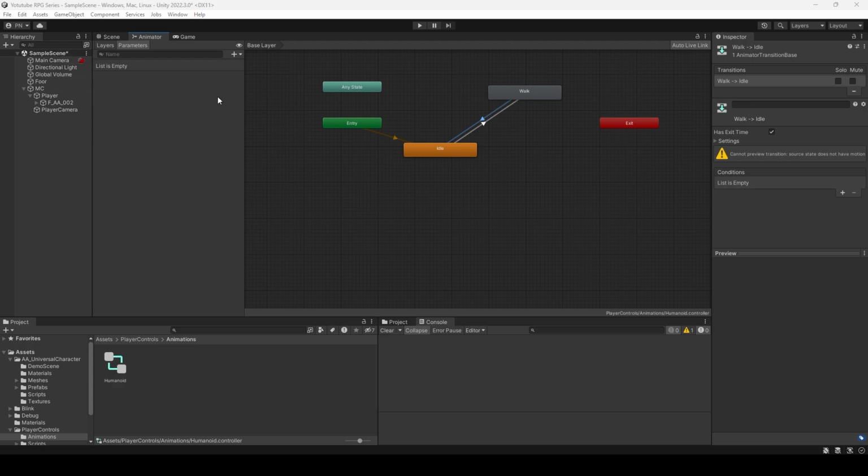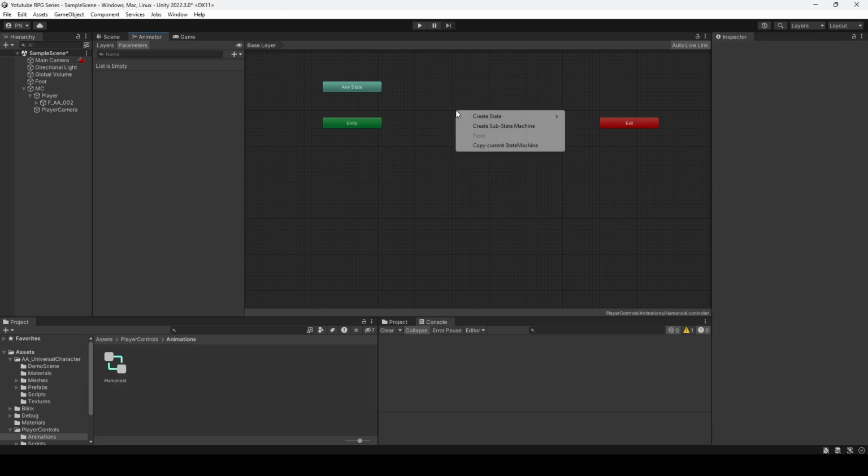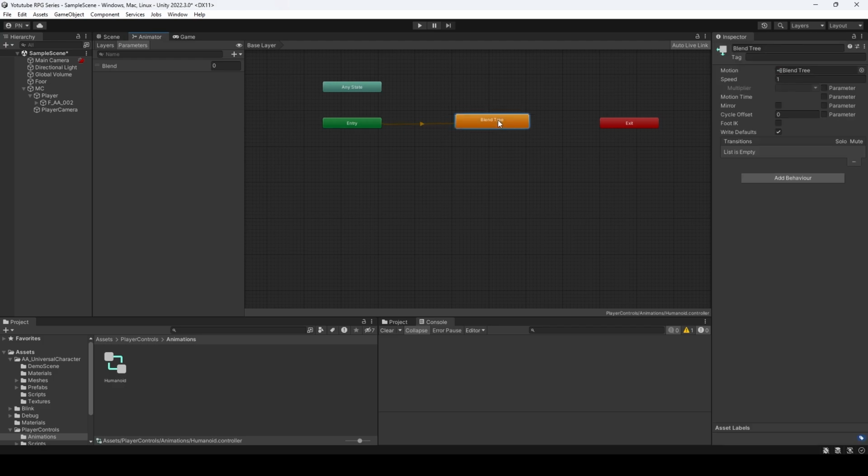So let's delete these guys. Then let's right click, create state, and choose from new blend tree. Then we'll call this blend tree locomotion. So now from entry we're going to go straight into the locomotion blend tree.